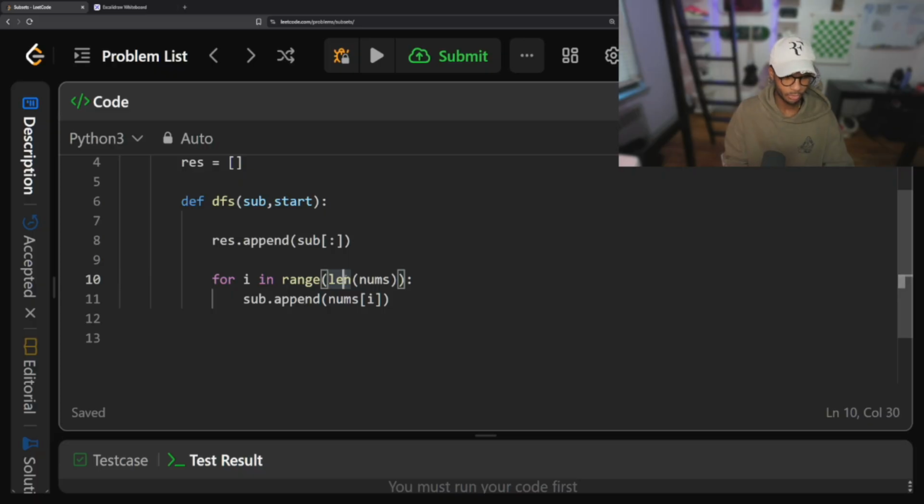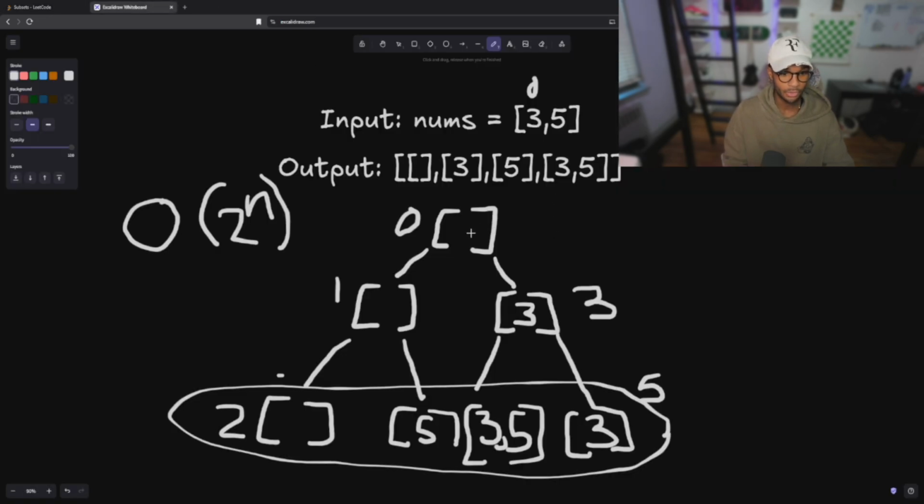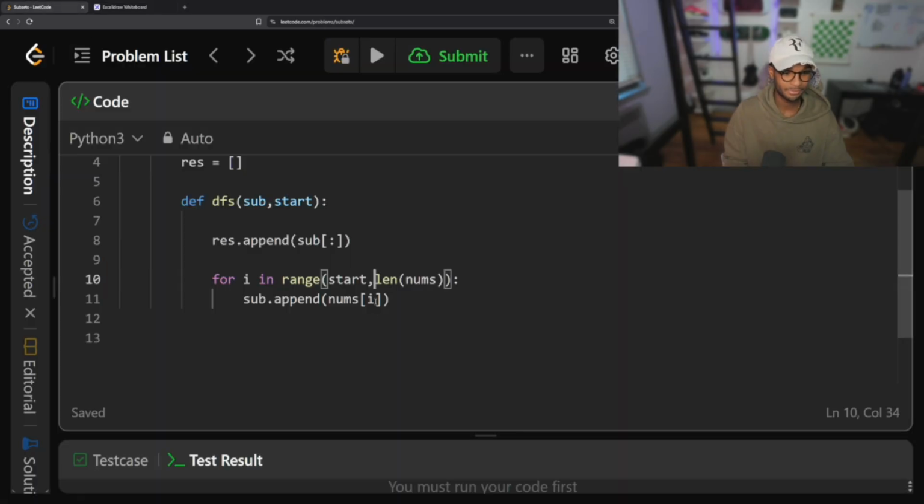And we want to include our start, because this will tell us where our element has to start at. Because if we did not have start, we would append on the 3, and when we call DFS again, how would it know? It would try to add 3 again, but we can't use 3 twice because there are not 2 3s. So it just makes sure that once we're at the 3, we're now deciding on what to do at the 5. All right. So that's why we have the start here, to make sure we don't have any duplicates.